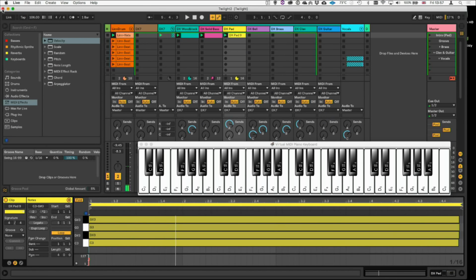So again, I'm playing a bit of an inversion. That's like A flat major 7, but because we're playing it over F, it makes it into an F minor 9. I'm not playing the root note or the tonic, but I'm just switching this note up here, so we get this beautiful chord. So that's really nice.